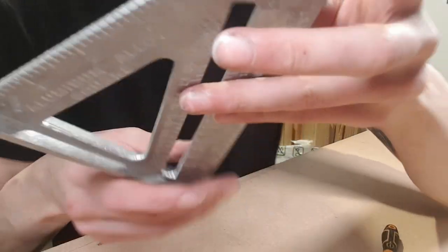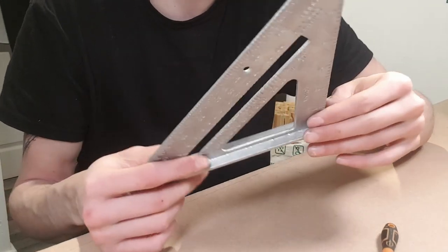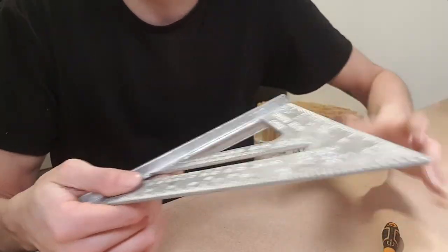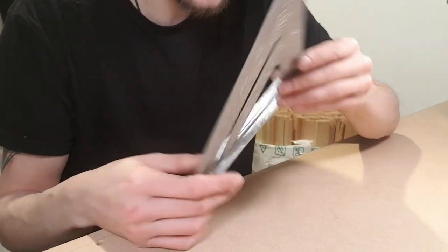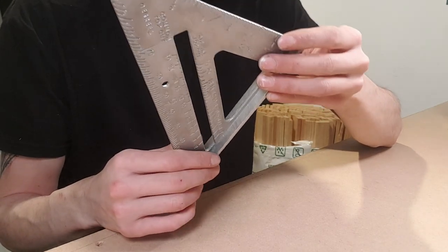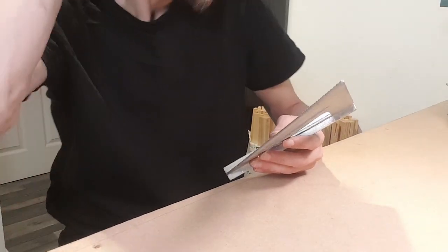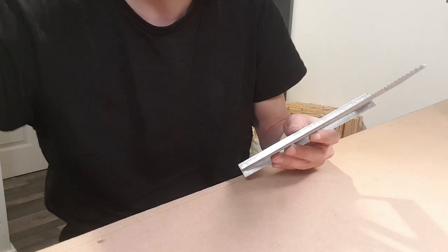But when you buy a roofing square that's made out of aluminium and is less than £7, this is the kind of thing you should expect. Don't get me wrong, I'm not complaining. I wasn't expecting this to be a piece of art. I knew what I was getting into when I bought it. But yeah, it just sucks, obviously. Wanting to clean it and not being able to, I think that's the thing I'm a little bit more gutted about. So I'll get the bench grinder set up and I'll see what we can do.